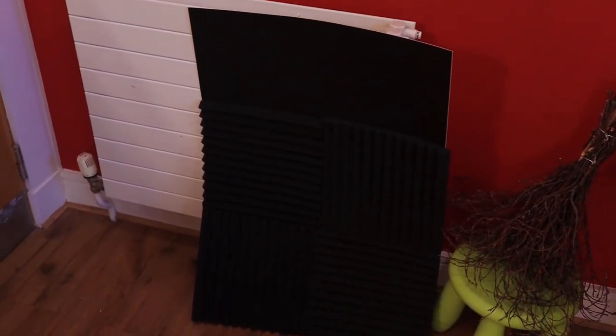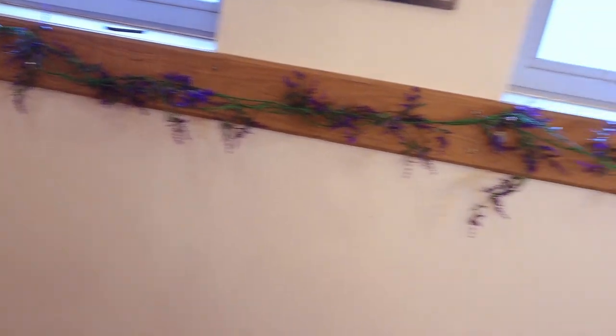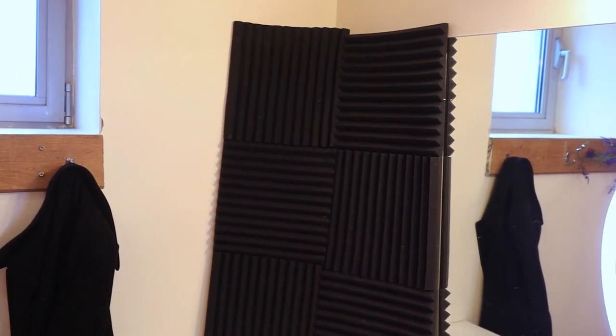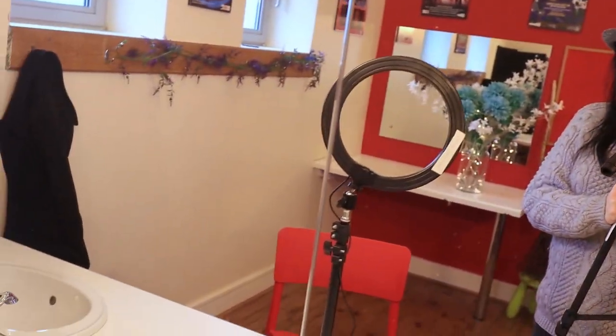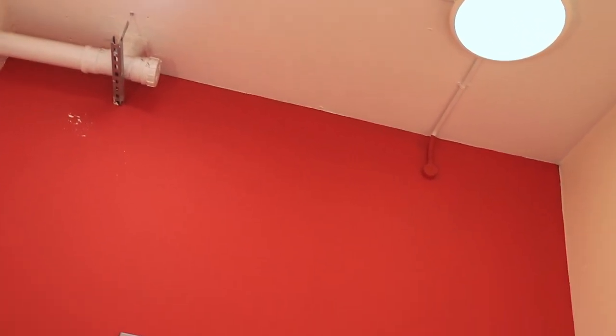I've put a few of these panels around the room and they're relatively cheap to buy on the internet. I've just stuck them onto some mounting cards which I bought in the local arts and crafts supply shop with PVA glue — and that's it. It's still a little bit echoey because I've got quite a high ceiling up there. This is kind of my little test run on my first day to see how well those are working and checking whether I've minimized the echo enough that it's easy to tone down using post-production methods.